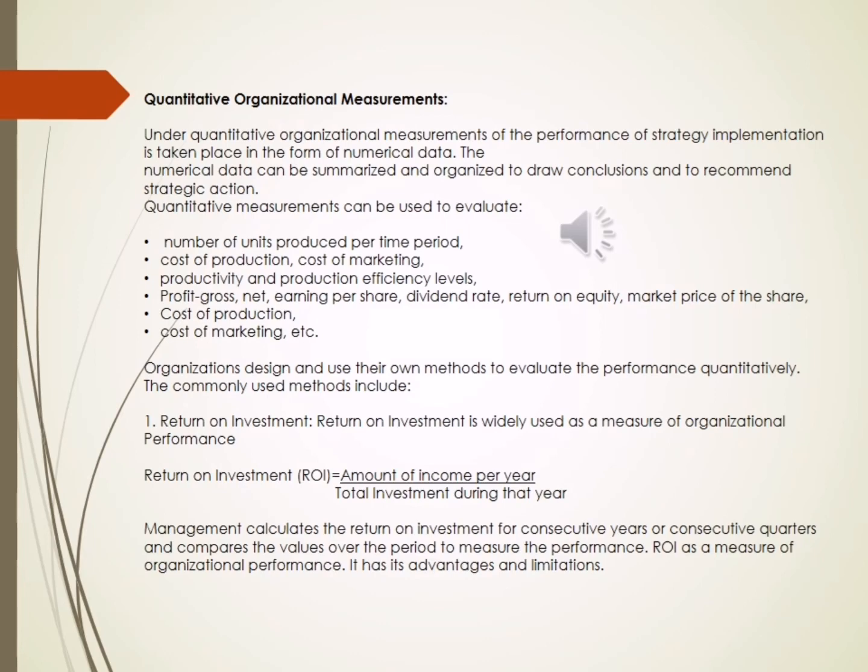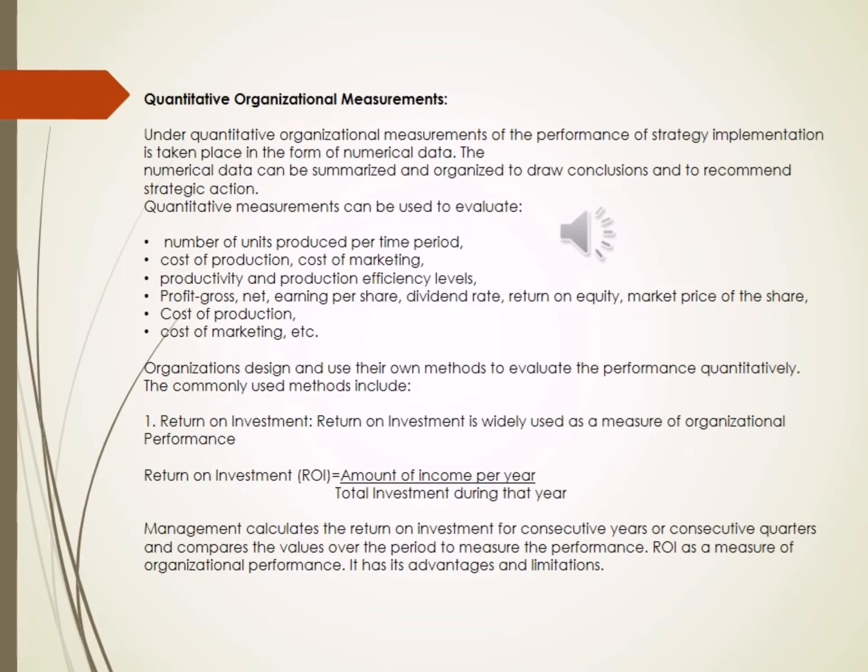Quantitative measurements can be used to evaluate the number of units produced per time period, cost of production, and cost of marketing. Then, productivity and production efficiency levels, profit growth, net earnings per share, dividend rate, return on equity, market price of the share. Organizations design and use their own methods to evaluate performance quantitatively. The commonly used methods include the return on investment.